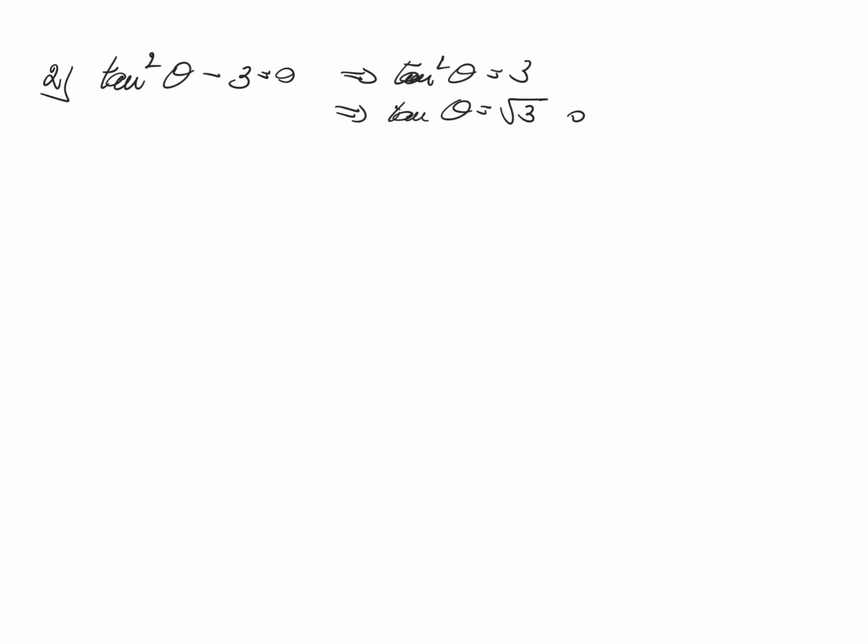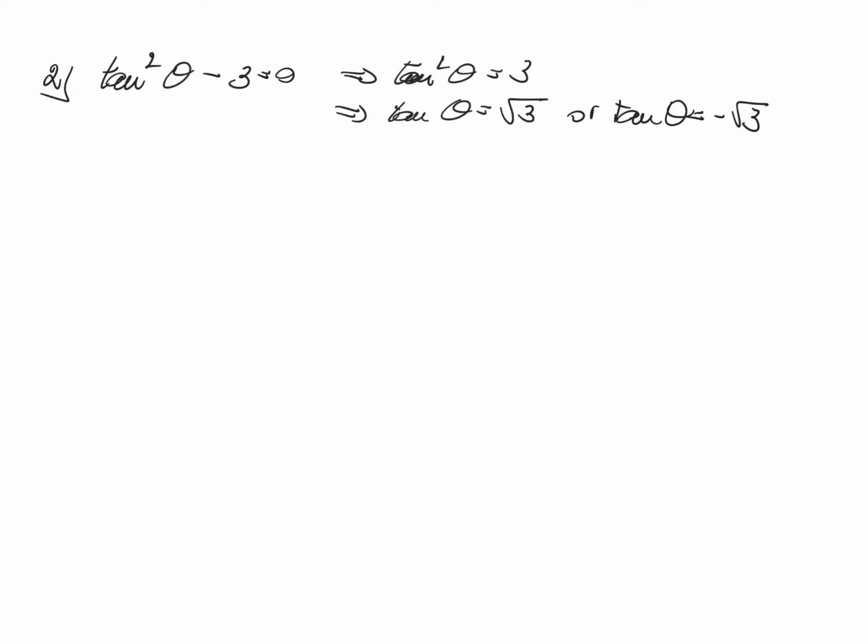For the second problem, you know that the tangent squared of theta minus 3 is equal to 0. What is the value of theta that solves this equation? So this means that the tangent of theta squared is equal to 3, or tangent of theta is the square root of 3, or tangent of theta is minus the square root of 3.